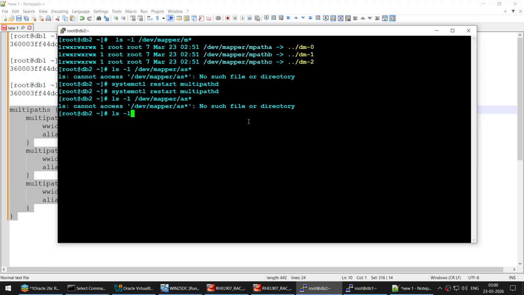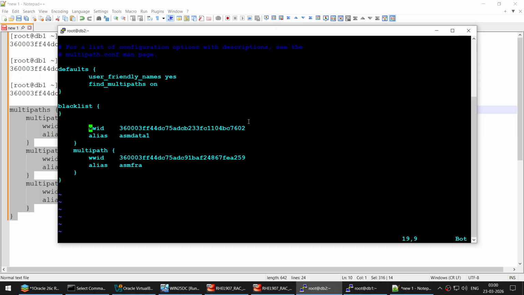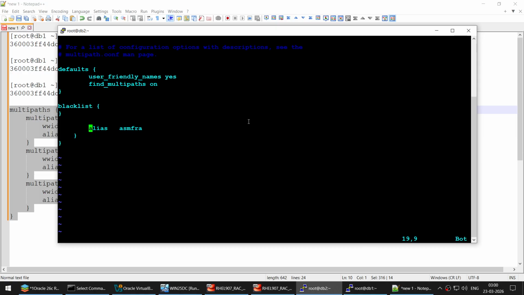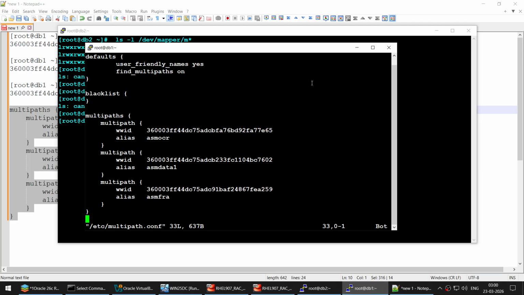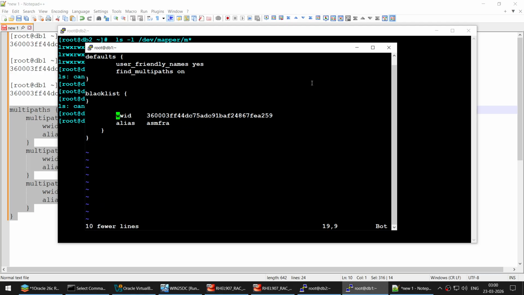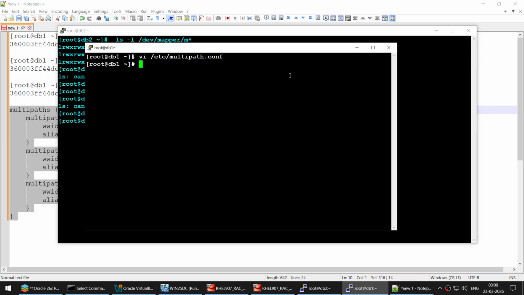So what I'm going to do: vi /etc/multipath.conf, I'm going to delete these incorrect entries, and that was what caused the problem. So I'm going to delete all of this. I'm going to take this, save it here, and do exactly the same here as well. So let's do maybe 10 dd and maybe 5 dd, and I'm going to add those lines back. So this time I believe it should work.